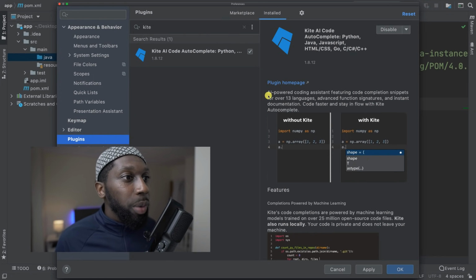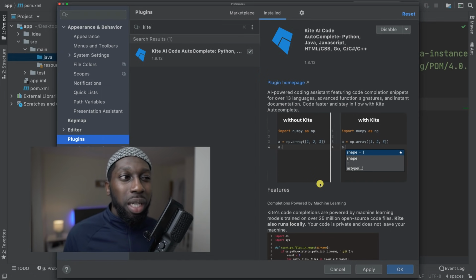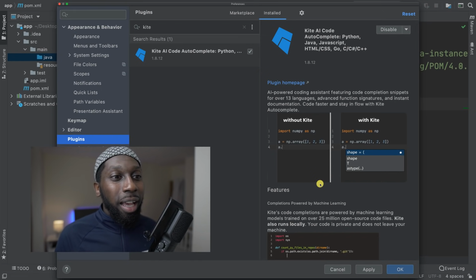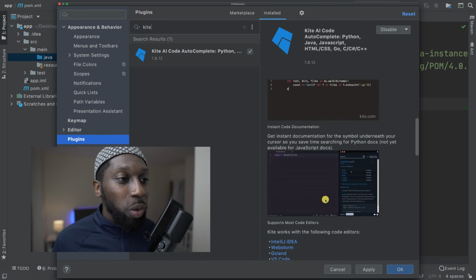And the reason is because Kite gives you all the tools for you to be more productive. It basically is just using AI to give you coding suggestions. So with IntelliJ and Kite, you can write code so much faster, and you can let the IDE do the job for you if you want, right? So I'm looking forward to using this.